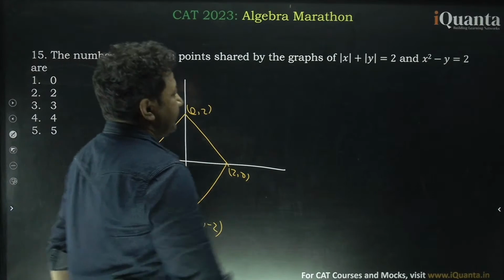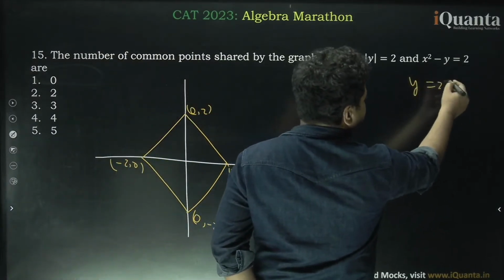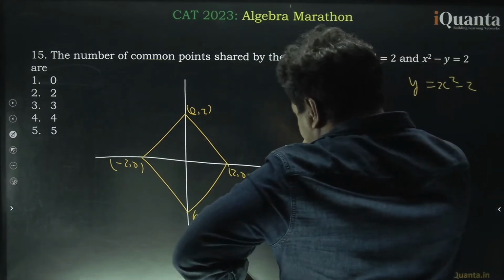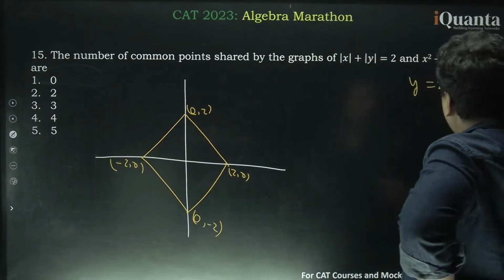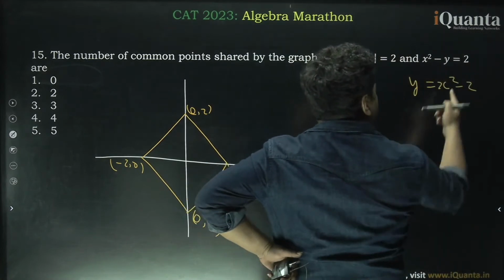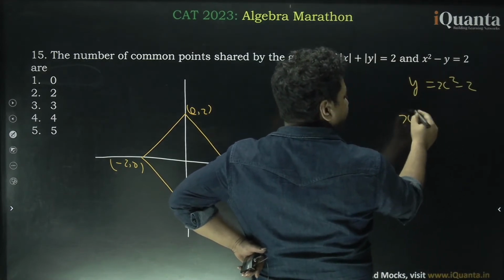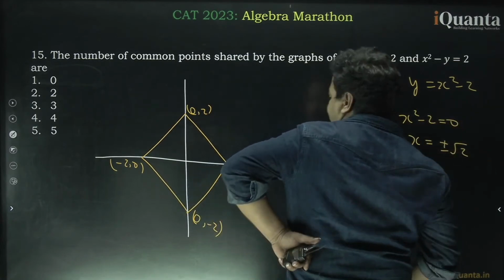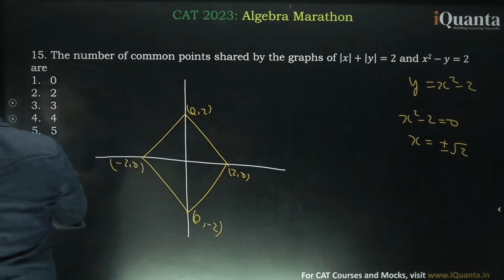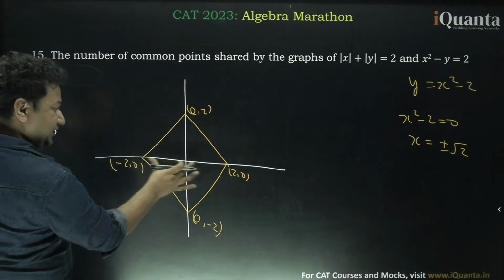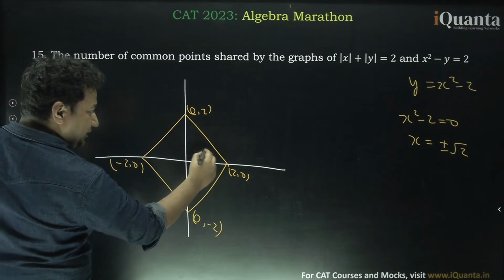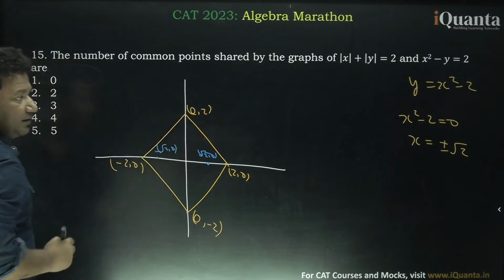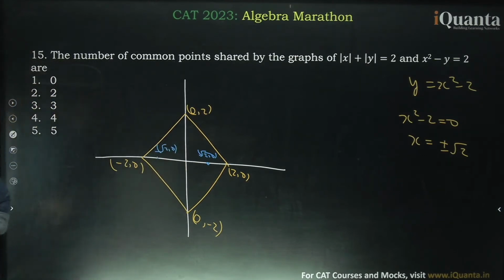Now this one, this is y is equal to x squared minus 2. It will be a parabola. Okay. So the roots will be plus and minus root 2, isn't it? If I put x squared minus 2 equal to 0, I will be getting x as plus minus the square root of 2, that is 1.414. Which means, if this thing is 2, this thing is 2, this will probably be root 2 and this will be minus root 2, 0. Is that right? So the parabola should pass through these 2 points.